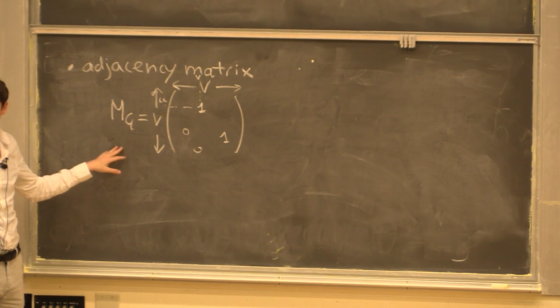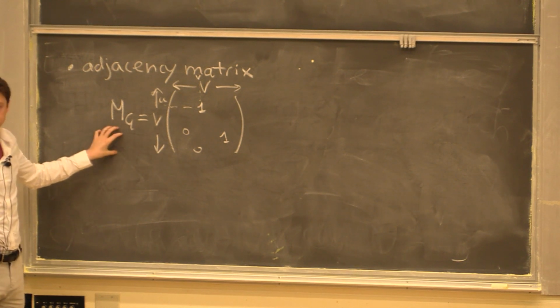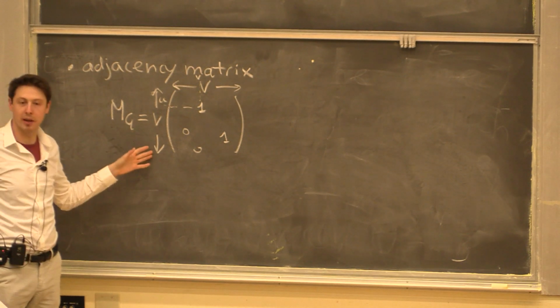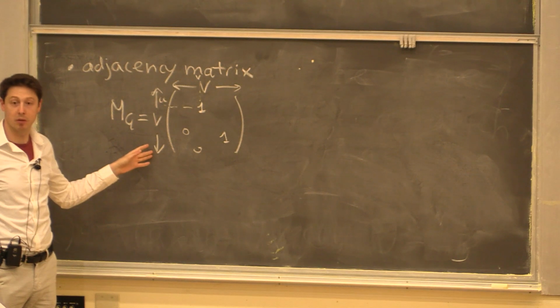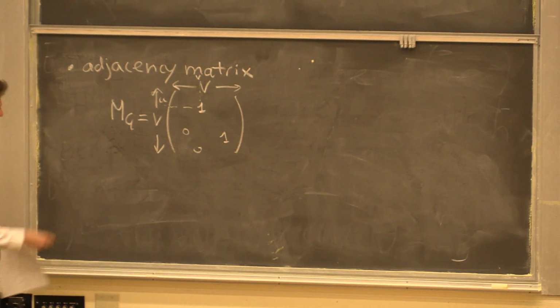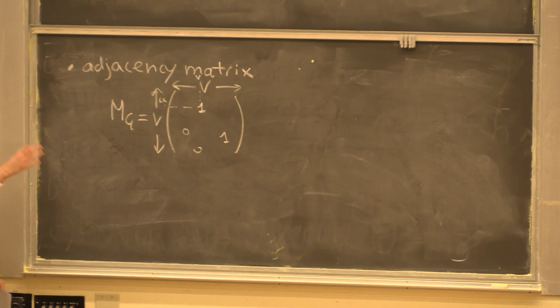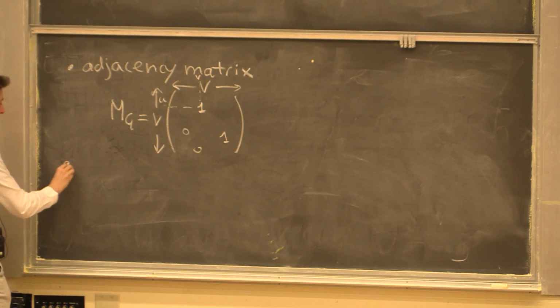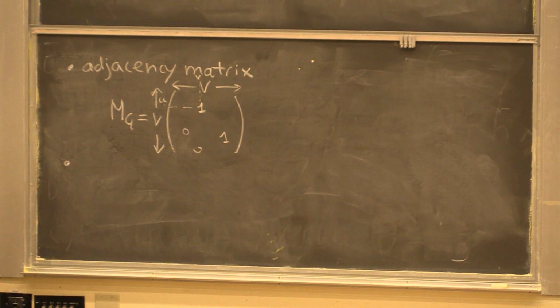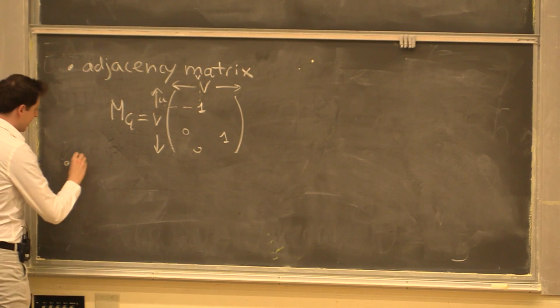Do we agree? By the way, if the graph is undirected, how will this matrix look? It will be symmetric, right? Cool. Again, this should be a review for most of you. At some point, probably towards the end of this lecture, there will be a transition. The next few lectures will get new material, so we need to make sure that we're all on the same page with this basic material.